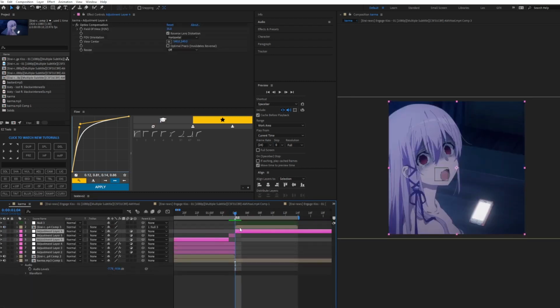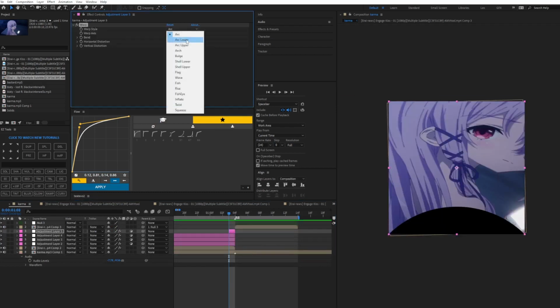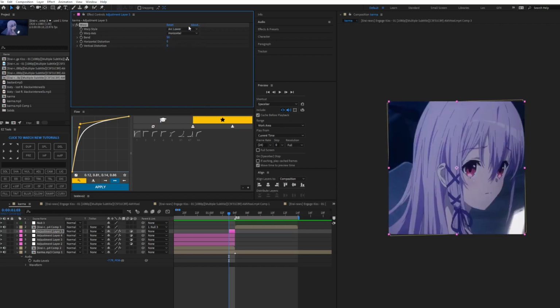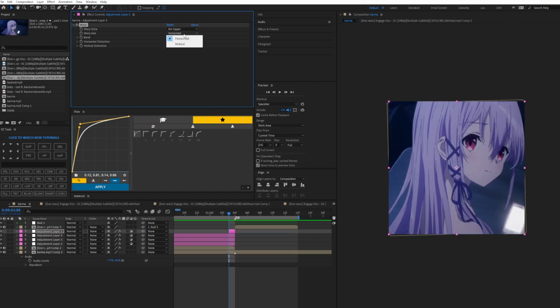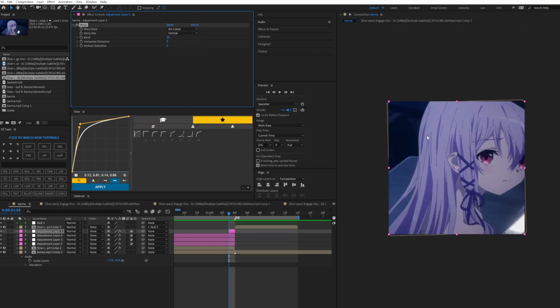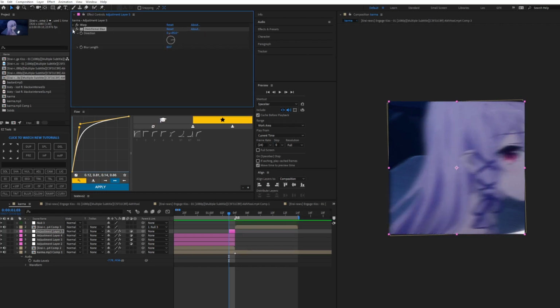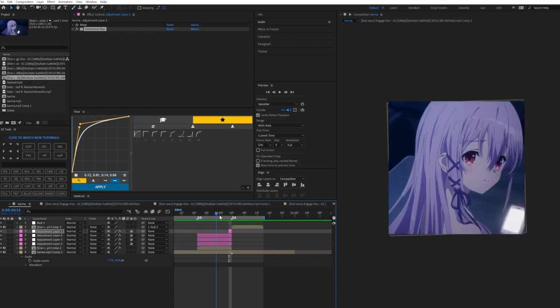adjustment layer here. I'm gonna add my warp. This is just a framework that I always do. I put it in arc lower or arc upper, then change it to vertical. So this time I'm gonna put it into arc lower because I want it to go right. So just go ahead and put the bend to 100 and add directional blur. So this is how I do some of my simple frames for my edit.